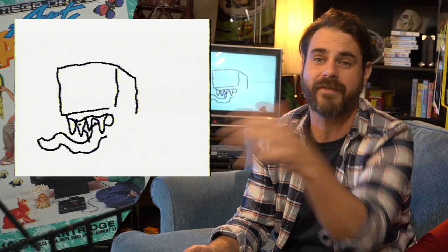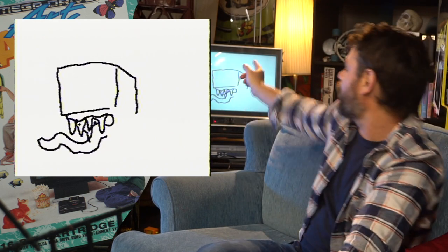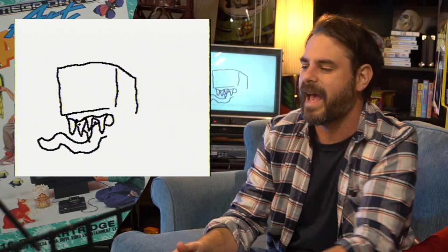So the only way to save a copy of your picture is the manual recommends having a VCR plugged in and using a tape to record. But obviously here in the year 2023, I have a laptop hooked up to a Mega Drive, which is also hooked up to the TV. So you can see what I'm doing. I can record what I'm doing. And at the end, we have a copy of the picture that is as close as possible to being captured on the original Sega hardware.